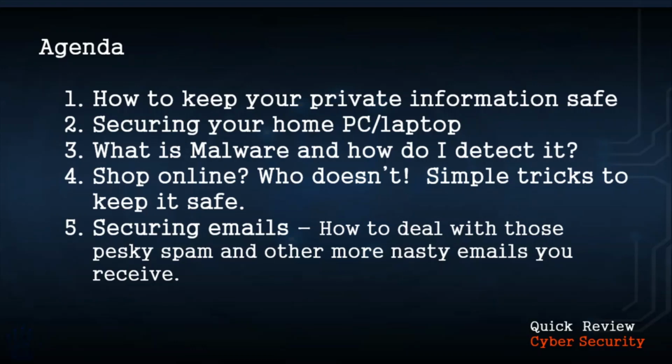And the fifth one is securing emails. Email is one of the methods we use and it's officially accepted, and some people think it's really secure, but the bad thing is it's not a very secure way to communicate. We need to understand how we can send and receive emails in a secure way. Those are the areas we're going to discuss in this video.